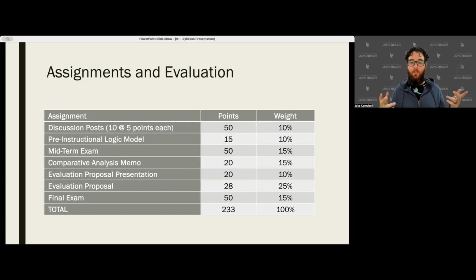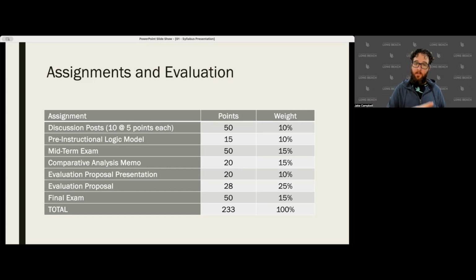But the logic model is going to be one of our first items that we'll do a little bit in the semester. It's going to ask you to provide a summary mapping of what that program that you've chosen to work with is: the target population, the resources that they use, the services that they deliver, and you'll see how that works, right? So that's going to be one of our assignments.